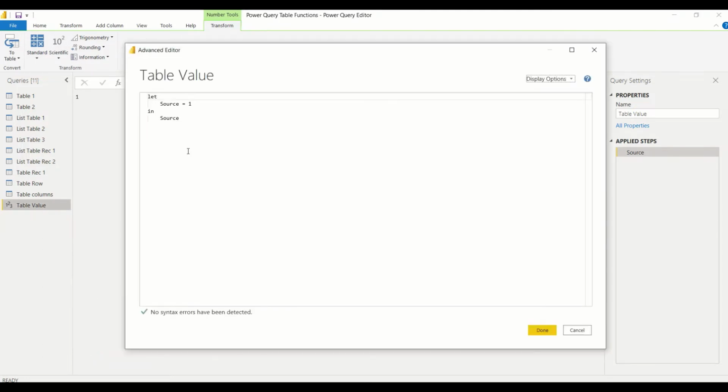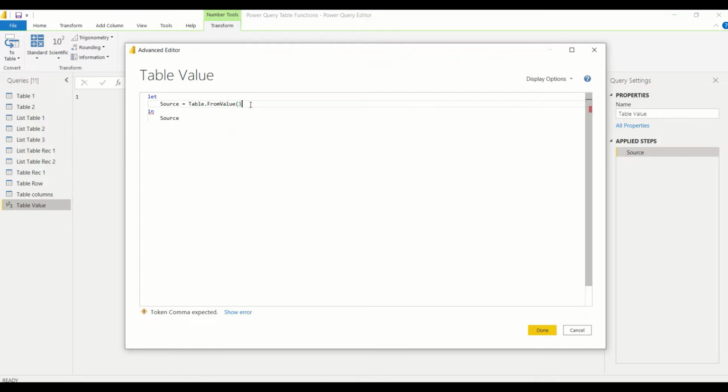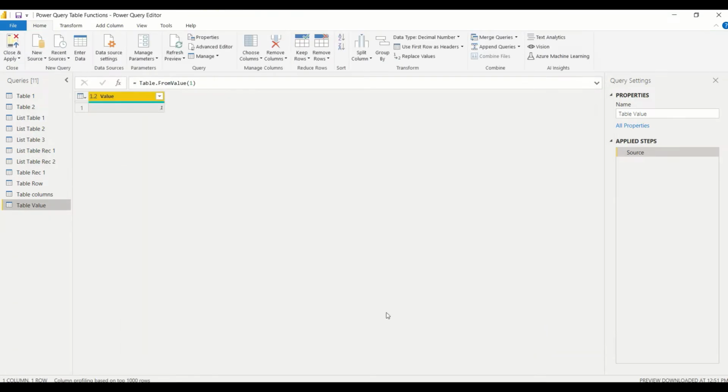So we go to the Advanced Editor, and here we write Table.FromValue. No other parameters here, only the value. We say okay, and we got our table with the one value. Let's create one more with a list.